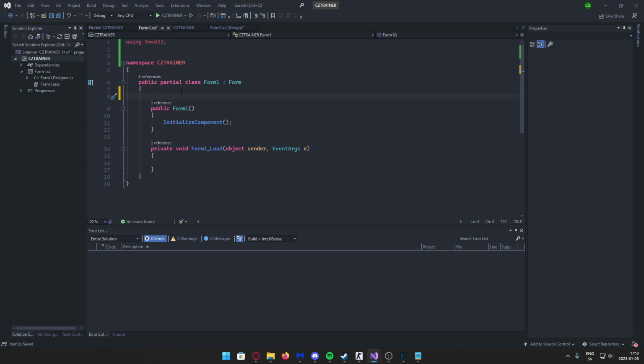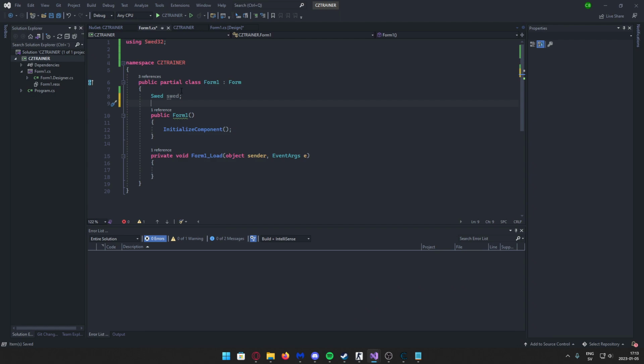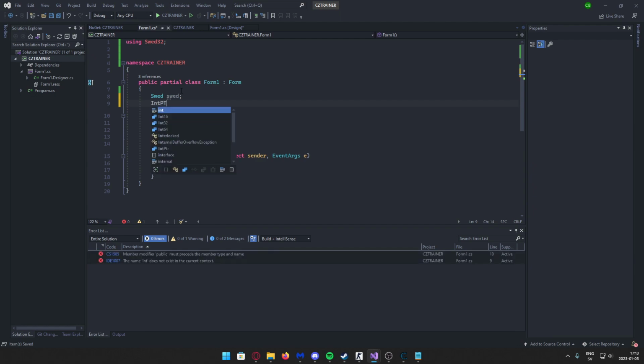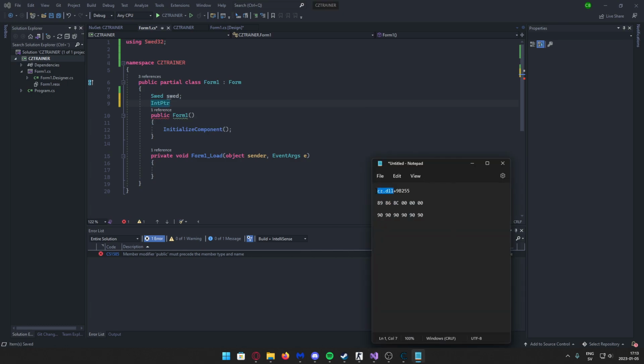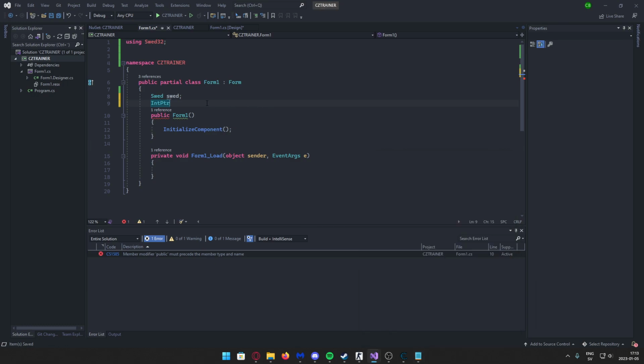We will declare, first of all, the Swed like this, and the base address of the module. I have my notepad here. It's the cc.dll. We will copy that. Actually, we don't really need it right at this second, but copy it for later. We will call this the module base.